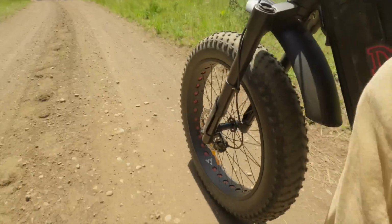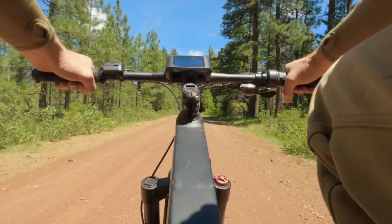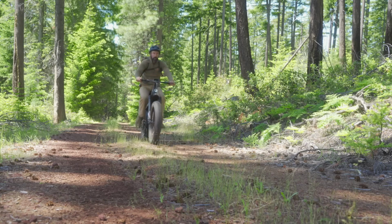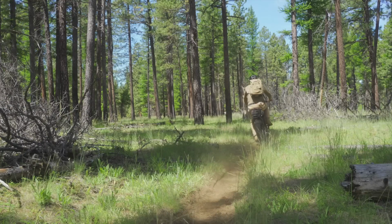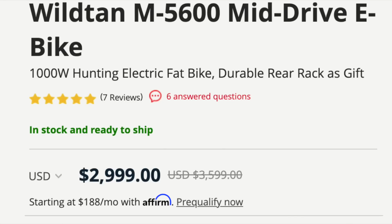It is estimated to go 60 miles, but that would be under extreme perfect circumstances. Under my real world testing, I've got 86 miles on the bike as it is right now, and I've had to charge it 3 times. So I'm saying it can do about 25 to 30 miles. The bike itself is $3,000.